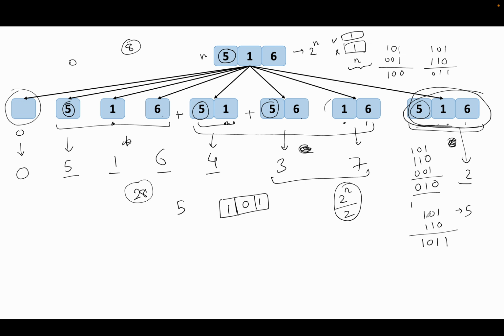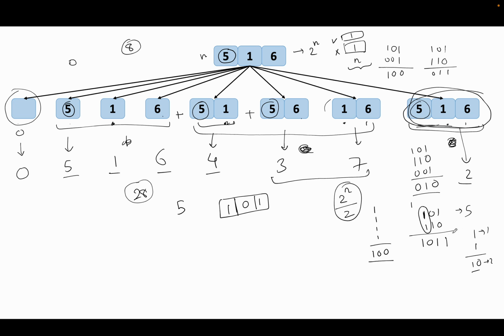So if any bit occurs 2 times, so if you have 1 1, it becomes 1 0. So 1 is nothing but 1 and 1 0 is nothing but 2. So it doubles because it occurs 2 times. If it occurs 4 times, 1 1 1 1, then you get 4. And what is 4? It's 1 0 0.